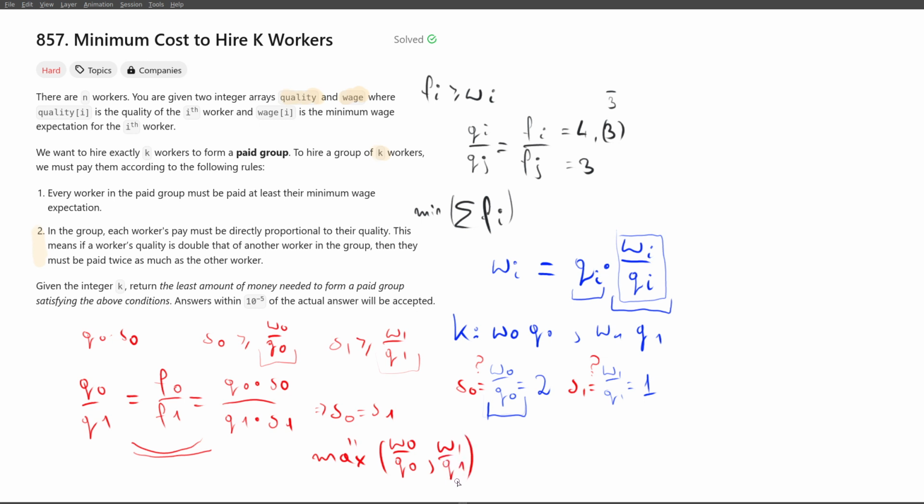And it's intuitive, it's what we talked about previously, that the person who requires the most money for every unit of his quality will dictate the wages that we have to pay everybody in proportion to their quality. And that allows us to solve this problem finally. Because the first step here is to sort people by their scaling factors. Well, it wouldn't be 0 here. So sort people by those scaling factors, because we want the biggest factor from among a group of k people to be as small as possible. So you might as well just sort them in increasing order by this.